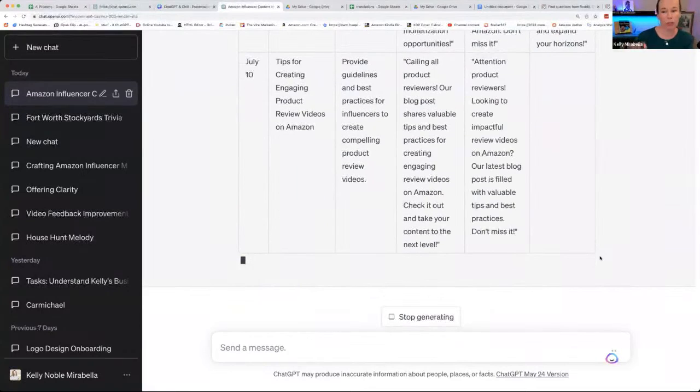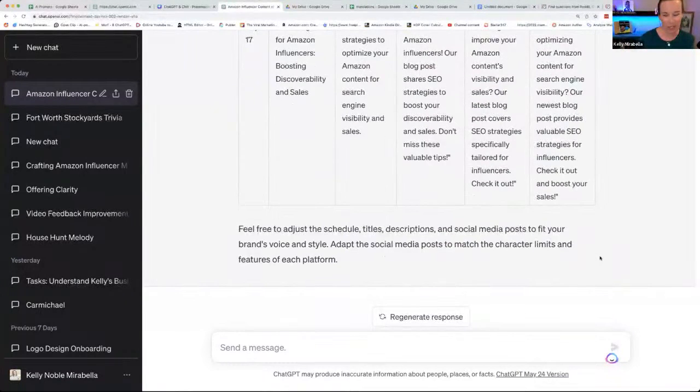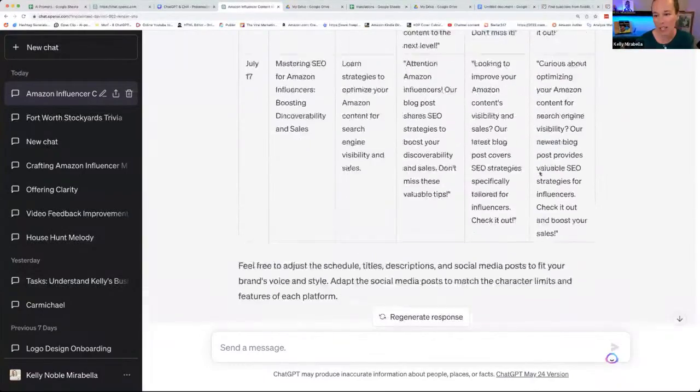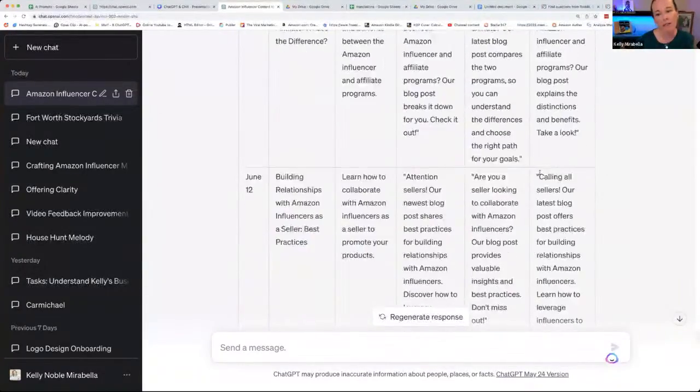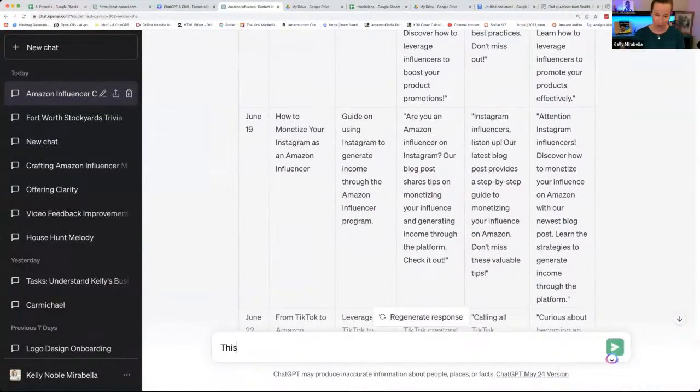You will absolutely read through these. Okay. You will absolutely make changes. Please don't just cut and paste. Now, here's the thing. Check it. All right, these are okay social media posts, but this is really good.